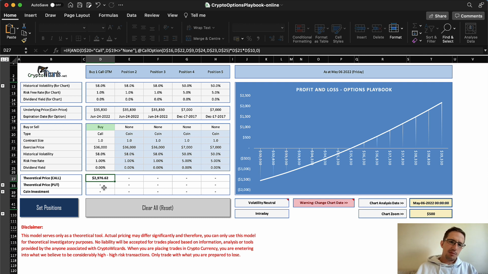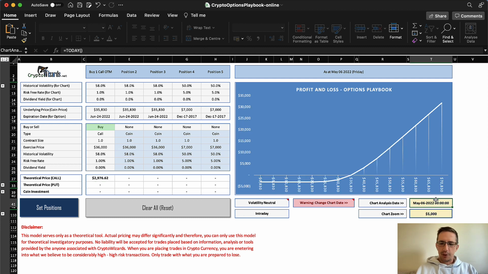This is what it would cost me to buy a call option. And if I just zoom out here on my chart and I put this equal to the expiration date minus 1 second, this is what my payout would look like at expiration. So this is the formula for anyone looking to replicate this that I'm doing here. Now, what that means is a call option means that I make money if the price goes up, and I lose the cost of my call option if the price goes down, but my loss is fixed. So I have unlimited upside and fixed potential downside. That's just a straightforward, typical call option.